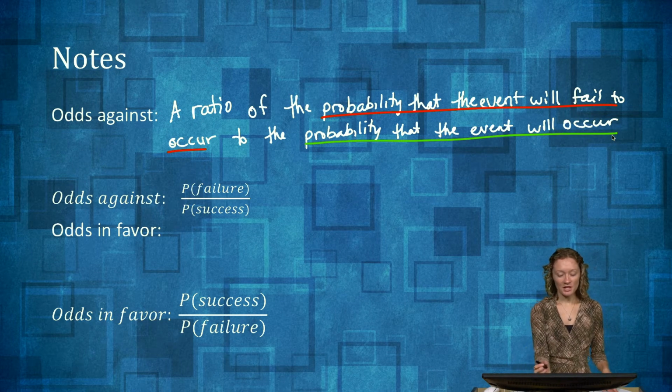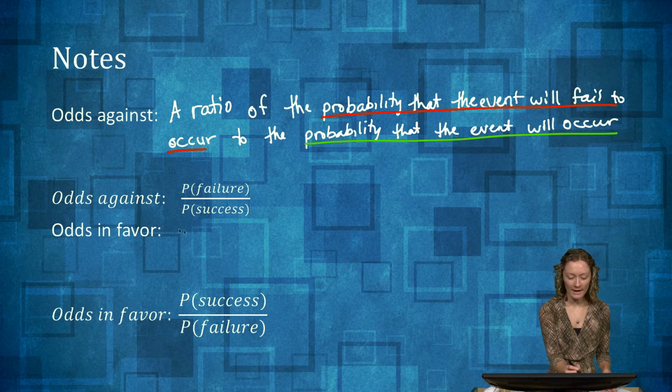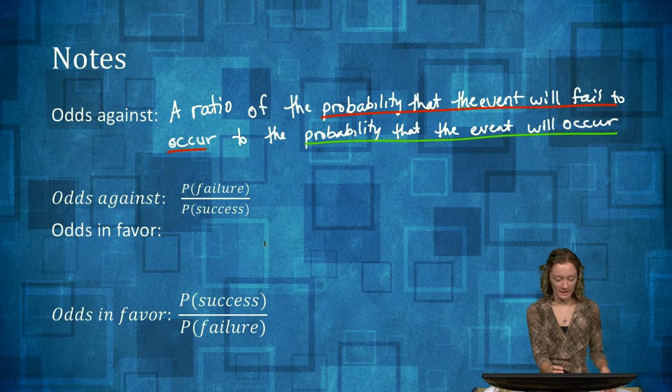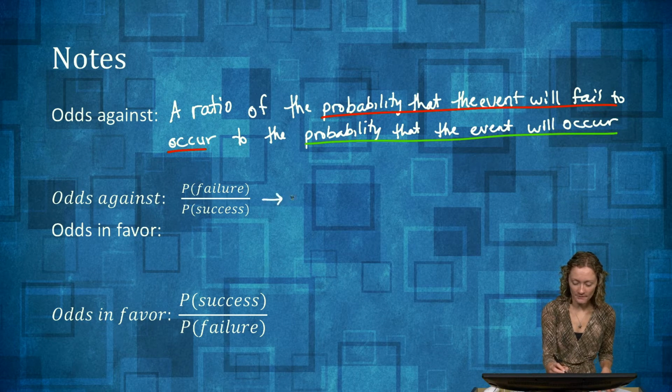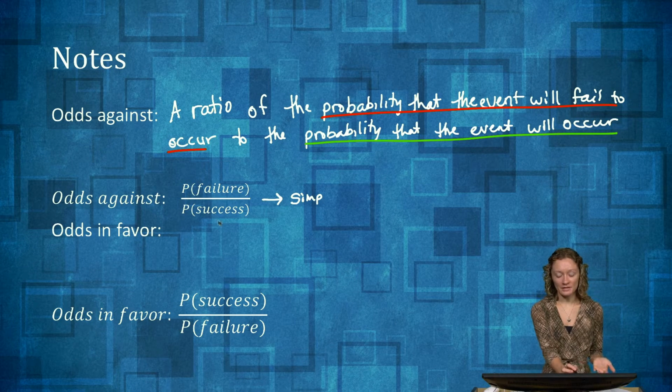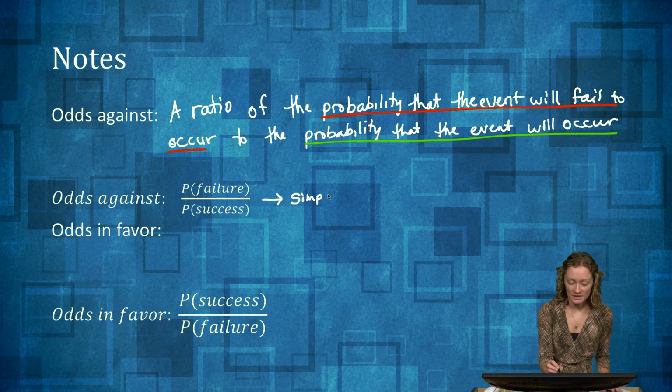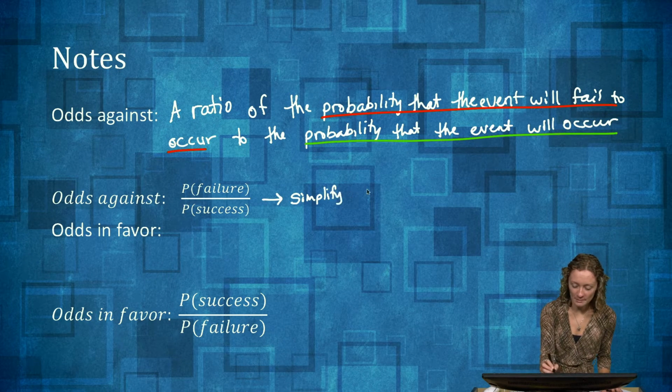So the definition is just kind of a clunky way of summarizing what this little formula says: odds against, probability of failure over probability of success. This is how we'll start things out. There'll be a little work in simplifying along the way. In every case, our denominators will be the same, because remember we saw probabilities in the last video, and each probability, for the most part, unless it was 0 or 1, has a denominator. So there'll be a probability on top and on bottom. Each one will have the same denominator. Denominators will wipe out, and we'll just deal with numerators. So that's what will happen in this simplify step.